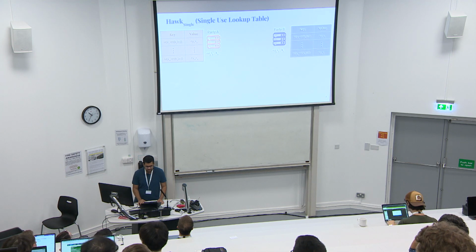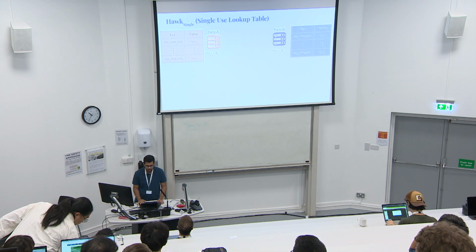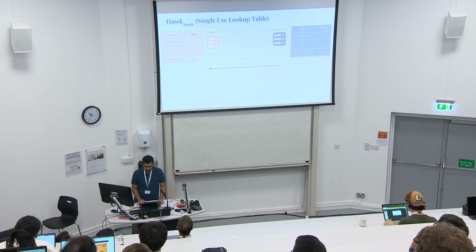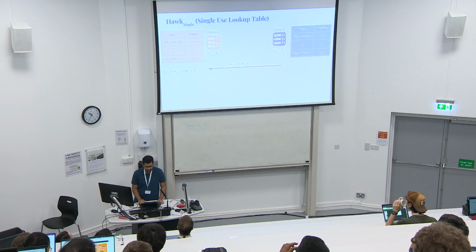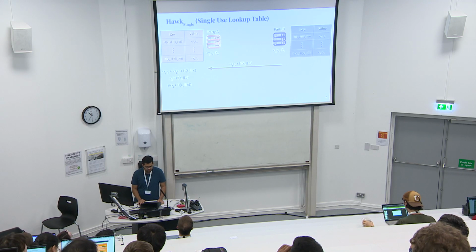Now let's go through the steps of how lookups will be performed in the online phase. First of all, party B will send his share of xj masked with hash of k1 appended with C to party A. Party A will add his share of xj to this value and eventually compute this term, which can be used as a key in the lookup table. So it will query the table with this key and get the share of the output.